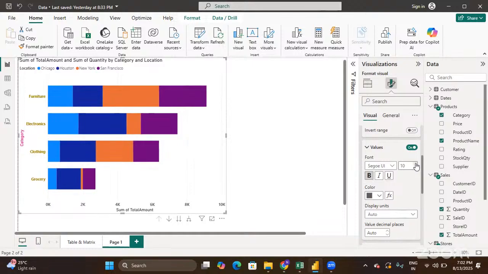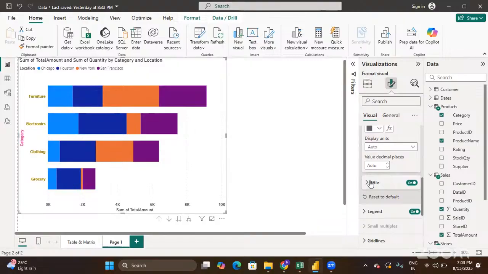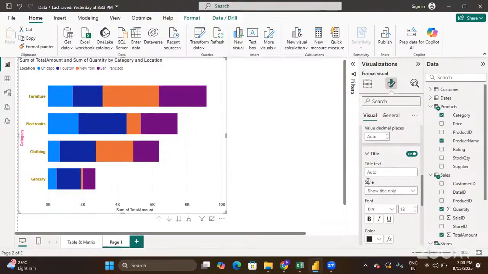Done. And how would you like to display them? By default it is going to take auto. If you have any big numbers or if you want to change the display units, then accordingly you can change the units, guys. You can change the color of these values in x-axis, and next to it we have the formatting options for the title of x-axis.